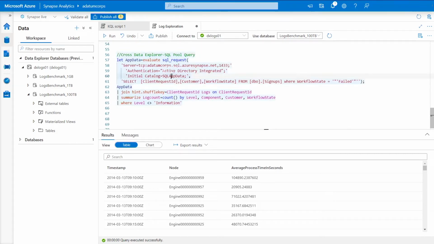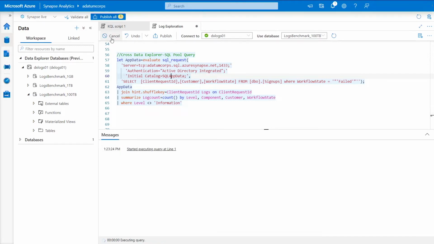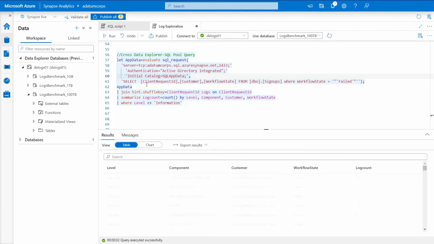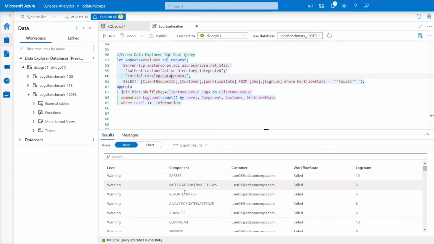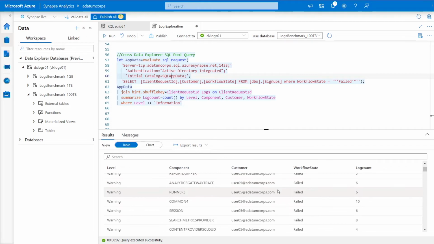Finally, I want to show you a query where my business data is sitting in a SQL pool, whereas the logs are in a Data Explorer pool. I would like to combine them together and see if there is any impact to my users based on the logs that I'm seeing. Let's run this query quickly. The first part of this query is getting data from SQL, and the second part is querying data from Data Explorer and then merging them. And now I can correlate them very easily with all the detailed error messages I'm seeing with the customers.